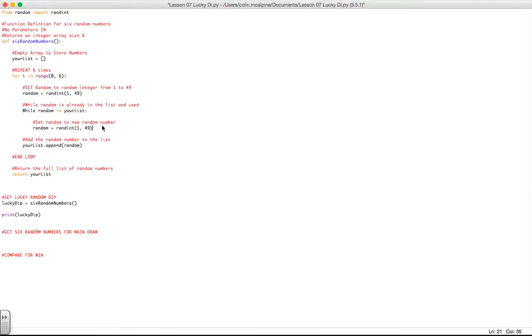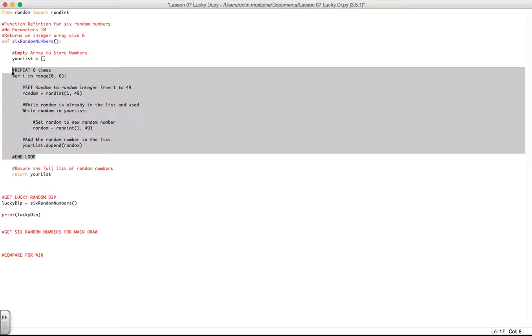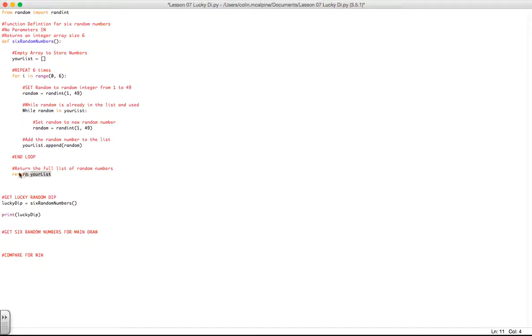So that internal nested loop could happen thousands of times really. It could go on indefinitely if it wanted to, but it won't, hopefully. And it will repeat that process 6 times to give us 6 new random numbers, and then return that list.